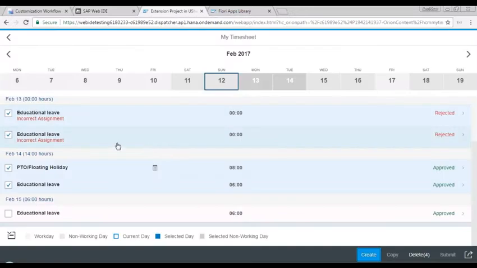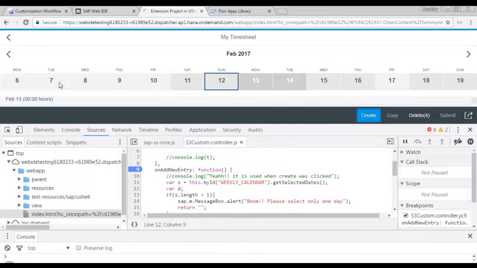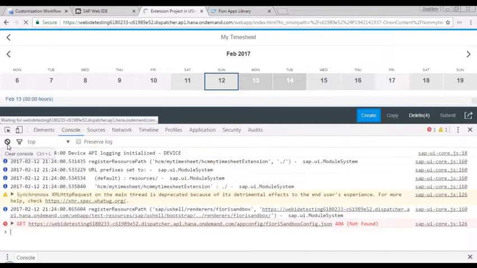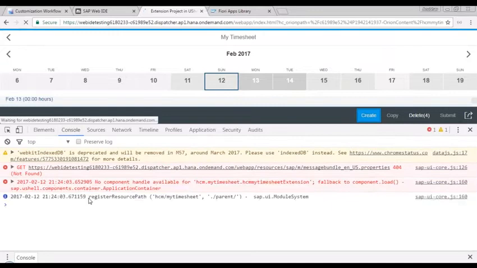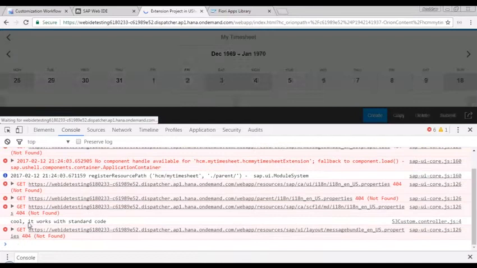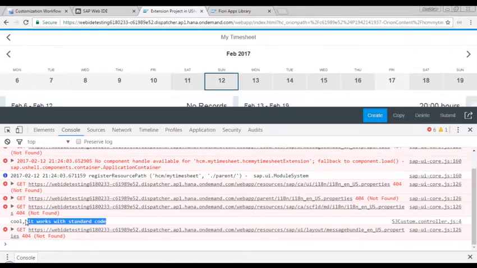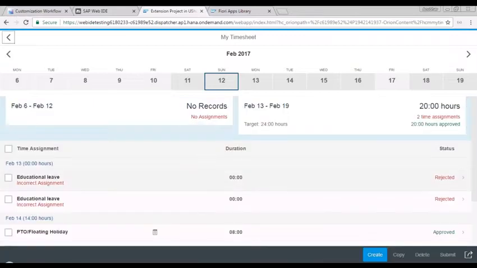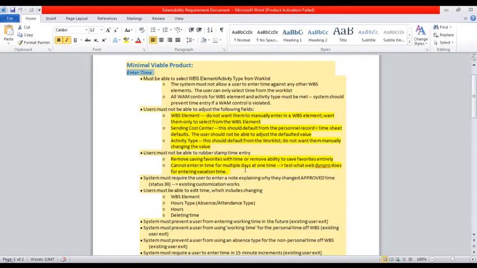So if you press F12 and just refresh, you will see your hook method will also be called. Let me just show you. Yes, you can see "cool, it works with standard hook code." That's the message you've got. Now you can see the alert has come, which means it triggered the init method of the parent, which is nothing but the standard implementation, and it also triggered your code on top. Both got triggered. So that's the requirement we fulfilled for our first app end to end.